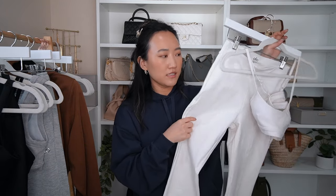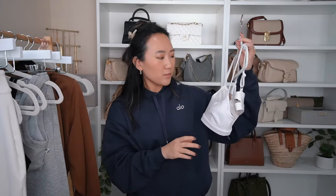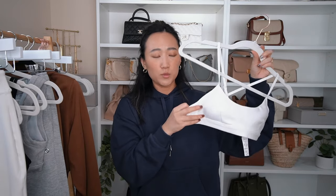Now let me show you something that is not so much of a hit for me. This is a miss as a whole, and I think the main reason is the color — it's a very light, off-white color. I love whites, eggshells, and beiges, but the fabric is see-through on the pants. I also have an issue with the removable padding inside this bra. This is the Airlift sports bra — I love the fit of it, it's true to size on me. I got it in an extra small, which in Lululemon terms is about a size four.